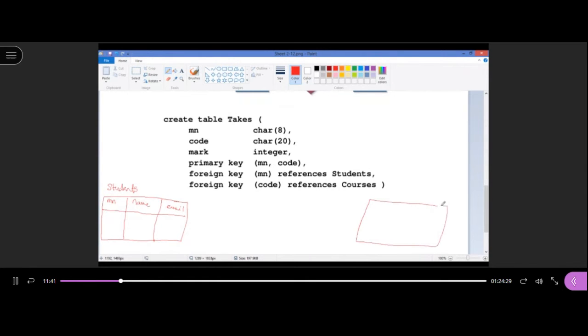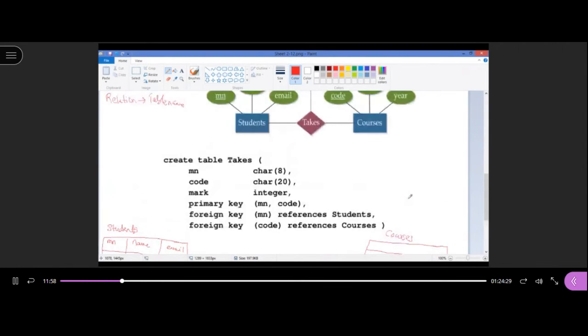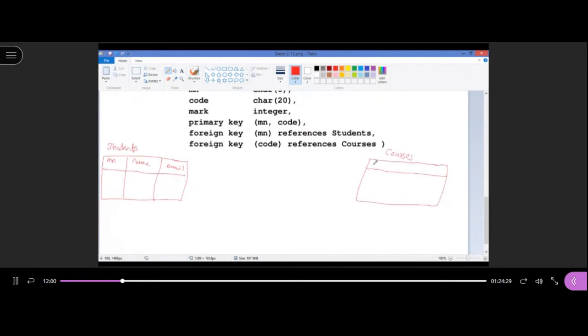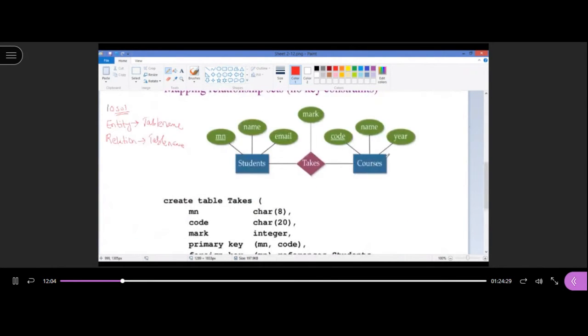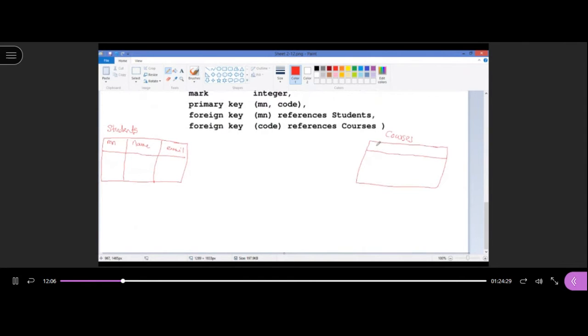See, these diagrams are not in the solution. You have to draw them. This is called courses. It has code, name, and year.